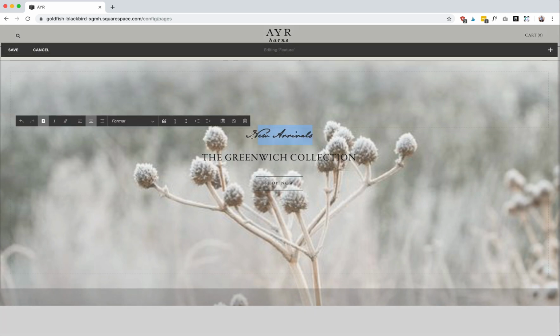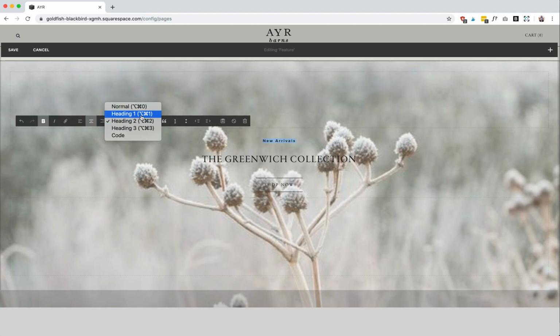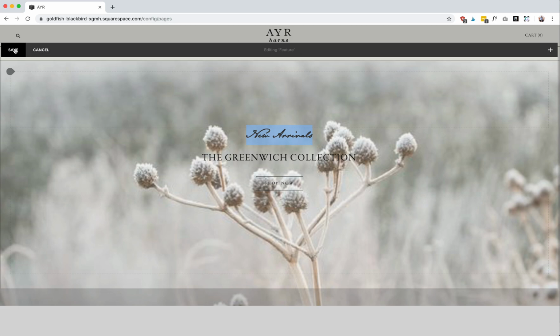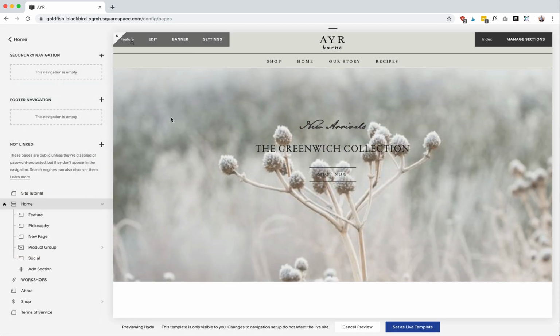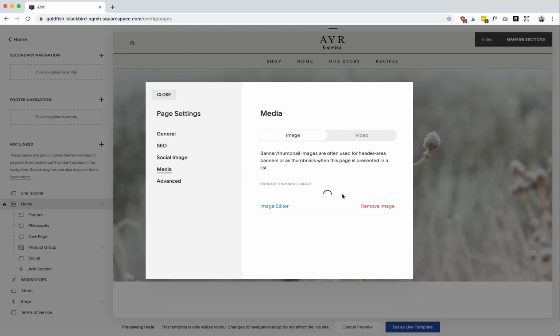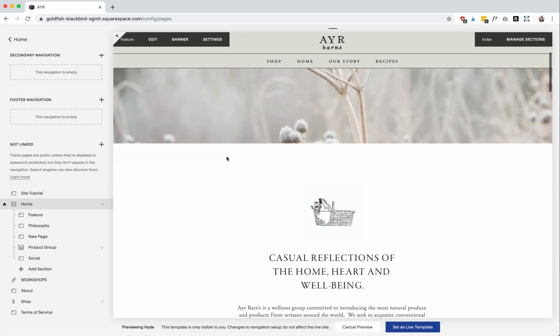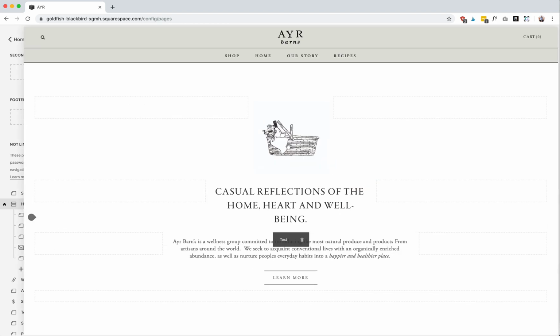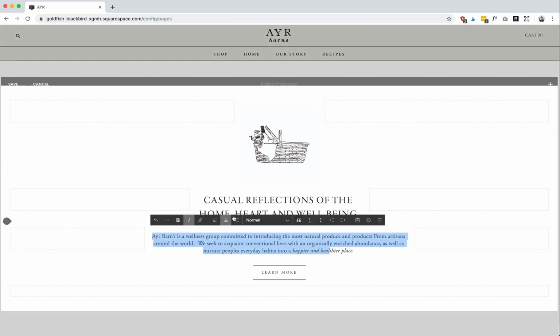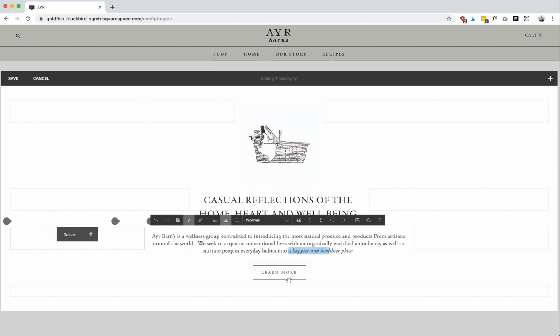And then so this is how you edit this. And this is H1, this is H3. So if you were to want to make this different text, this is where you would do it. But that's pretty easy. If you'd like to change the banner on this, then all you're going to do is hover over banner, and that is how you change this image out. This is the exact same way, just pretty self-explanatory on how to change this.